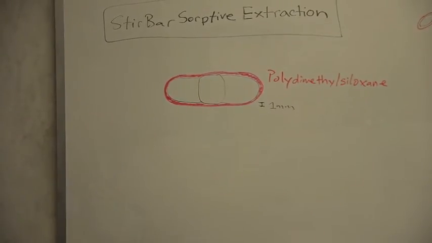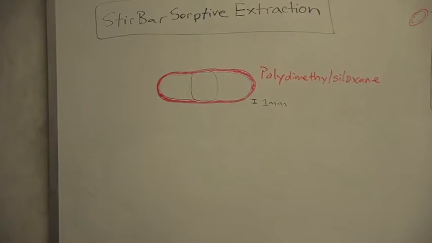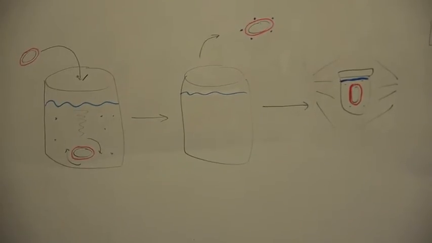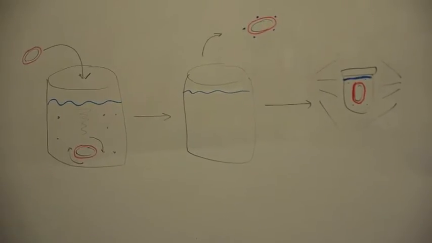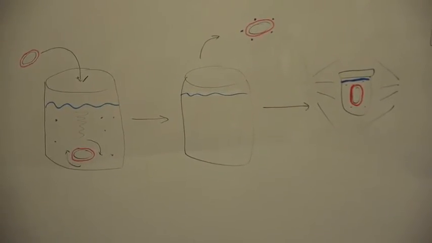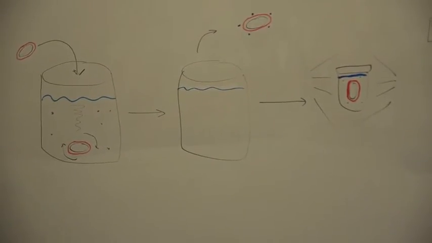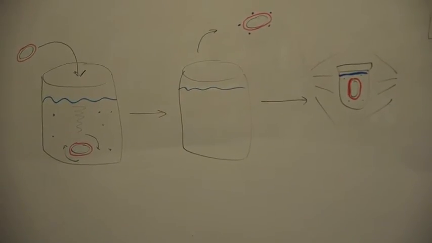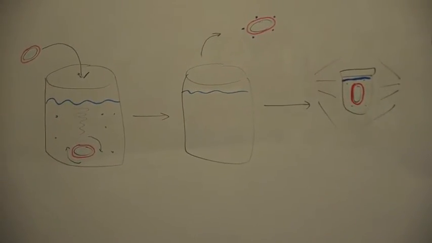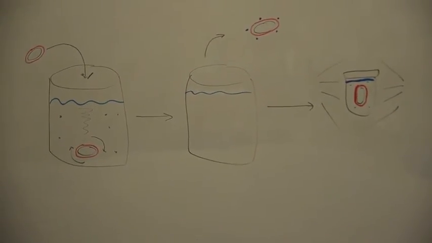In this method, a stir bar is coated with a thin layer of polydimethylsiloxane, usually around 1 millimeter thick. The stir bar is then subjected to a water sample of interest and stirred for several hours to allow the contaminants to become absorbed onto the surface of the stir bar. The stir bar is then removed from the sample and placed into a smaller volume of solvent. The contaminants are then cleaned off from the stir bar through various methods, such as sonication. The solvent, which contains a higher concentration of pollutants than the initial water sample, is then analyzed using either LCMS or GCMS.